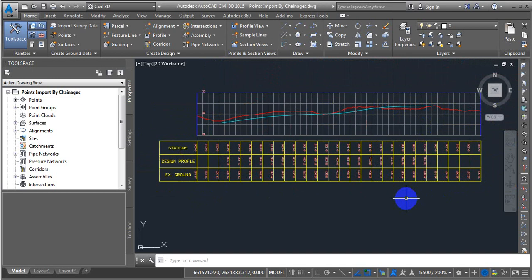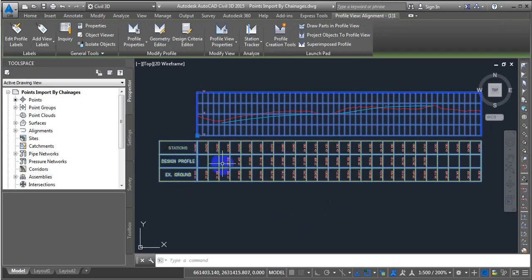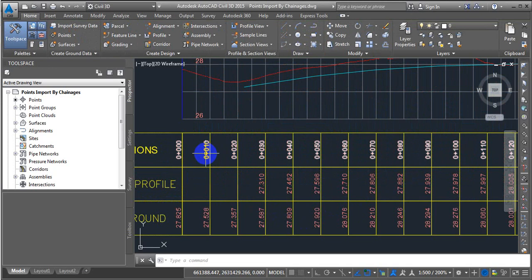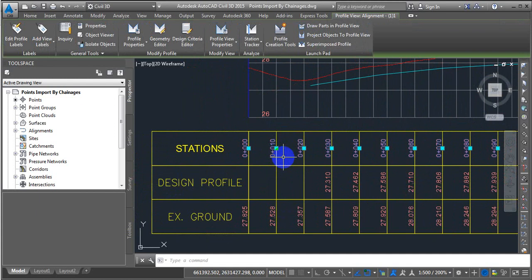How are we going to take it to Excel? The first thing I'm going to do is click this band. In fact, I will click the values in the stations band and press the X button once, which will explode it.